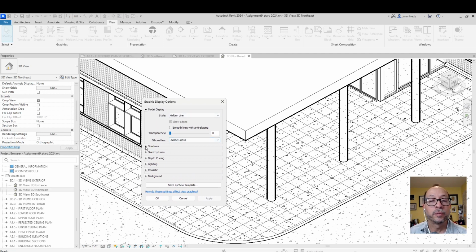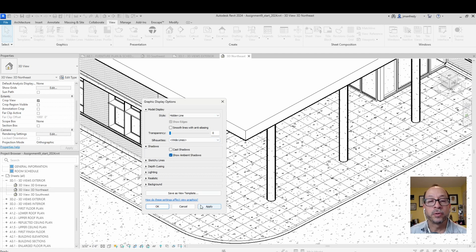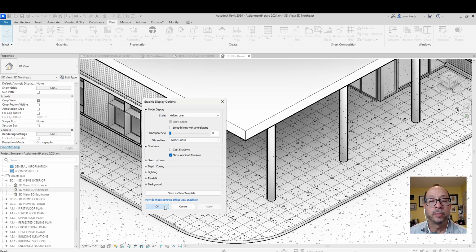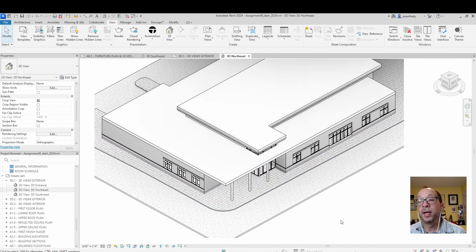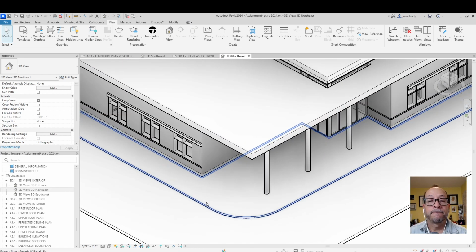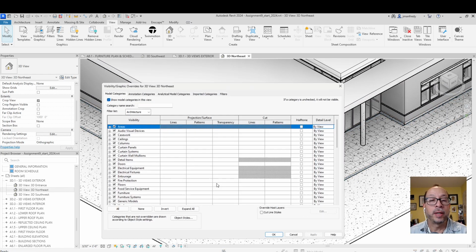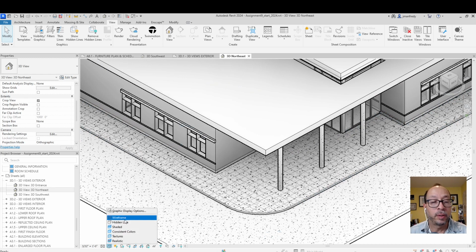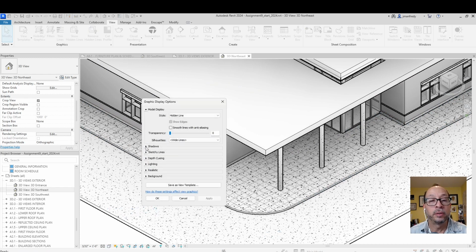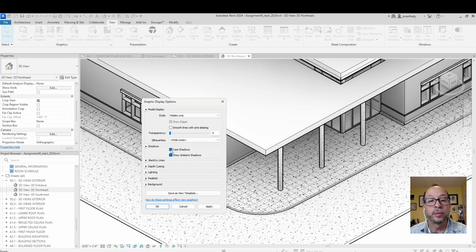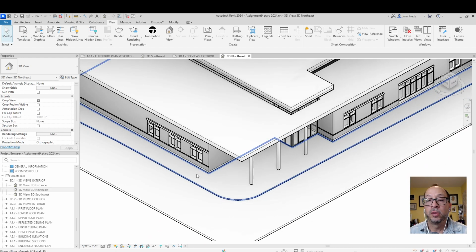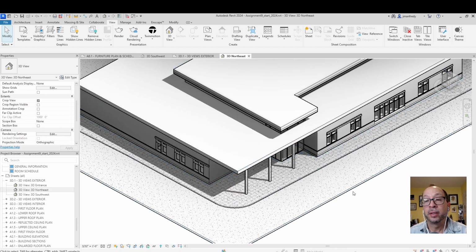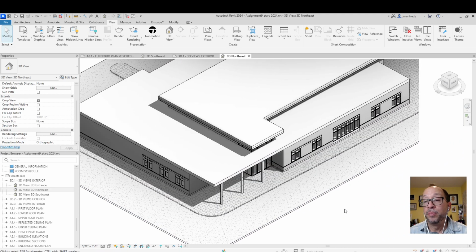Here it has shadows. Ambient shadows are soft shadows that appear in the 3D model. And it gives you this look. You can stop there if you want. Maybe that's all you want to do. This is the style you're looking for. They also have another style here called shadows. And I'll put shadows on the model. So in no time at all, your models are looking a lot more interesting.